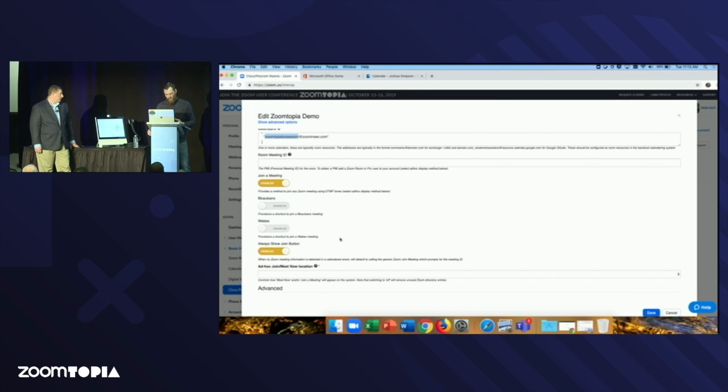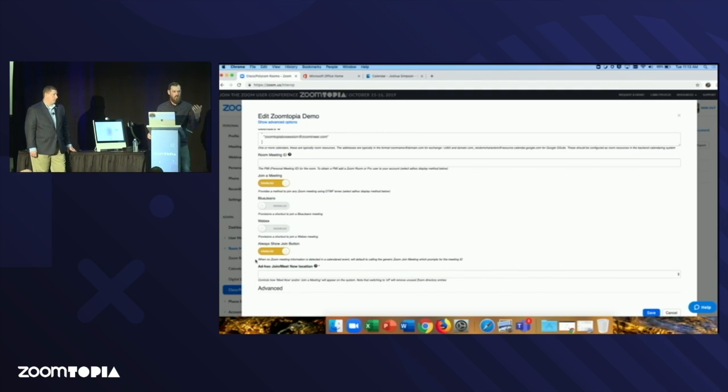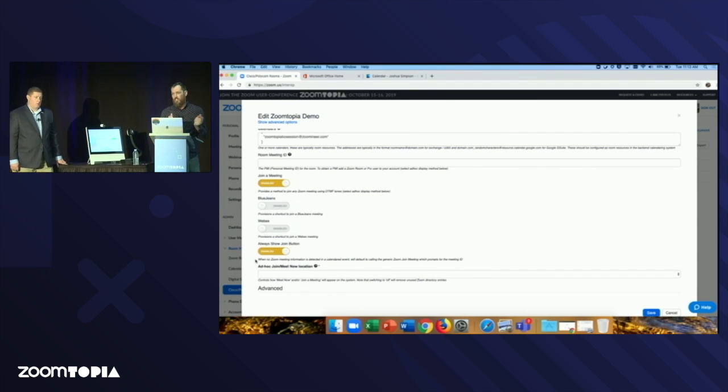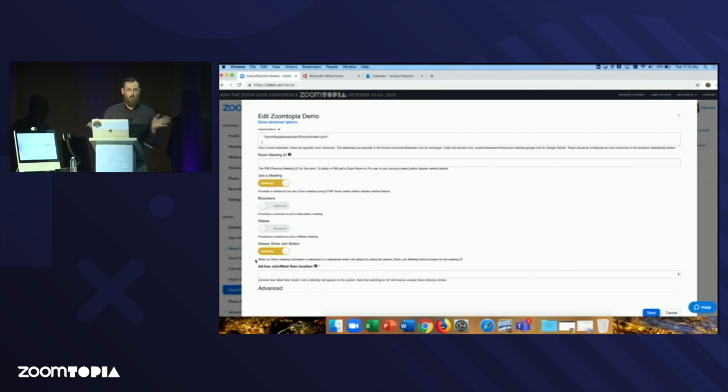So some other configurable fields here as far as always provisioning a join button here. Ad hoc meeting, you have the capabilities to assign different provisionings of those buttons where that would show up on that device depending on what the device is. A lot of them, like I said, will have a touch 10 or something like that where we're really trying to configure that to be super easy.